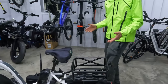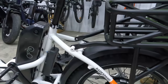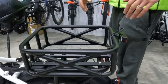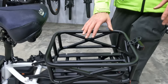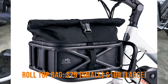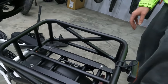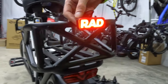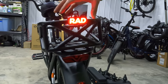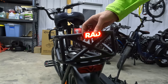Let's talk about storage capability. One thing I really liked is that Rad Powerbikes included the rear rack on the Rad Expand 5 — usually an optional accessory. We've put the small basket on here, but you could purchase the large basket, and they also sell bags that fit the rack. We've been using the large roll-top bags. Rad Powerbikes also has a new Super Rad light — it's very bright with an always-on mode and is rechargeable, great for additional visibility.